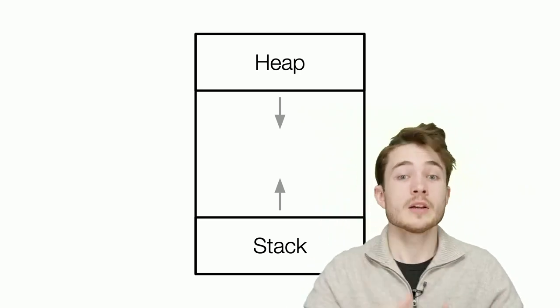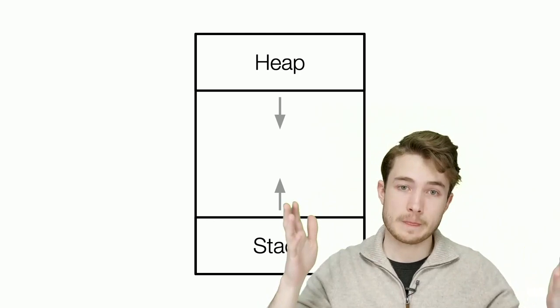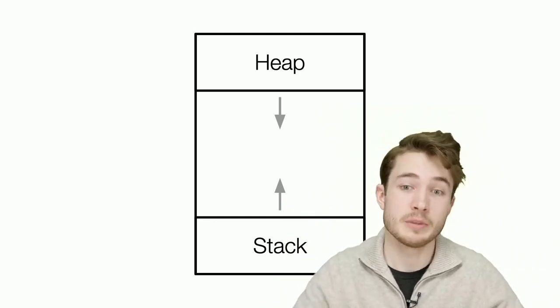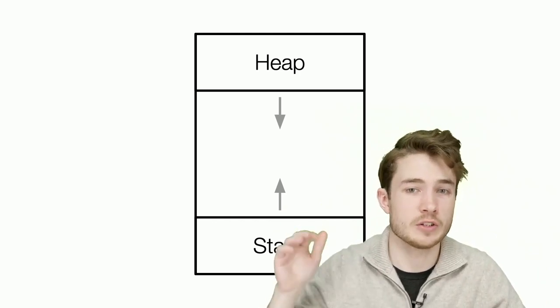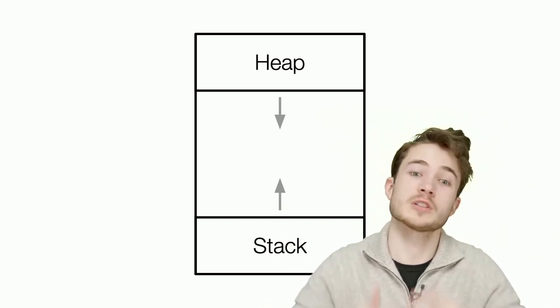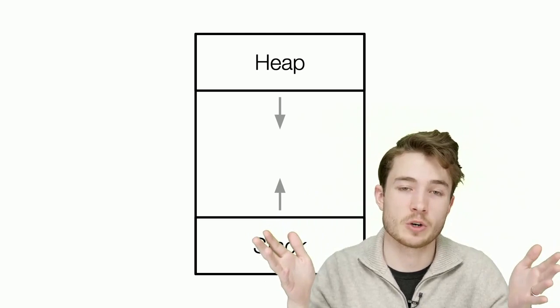Well, if you want a much larger data structure, you might often do that on the heap, because the heap is more persistent, it's quite larger. You don't really want to fill up the stack too much. You often want to use the heap for these really large kind of files that you might work with.